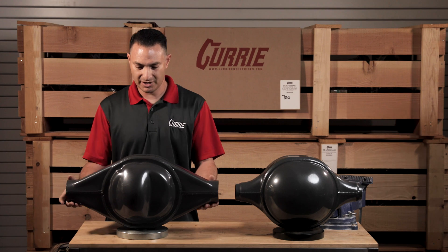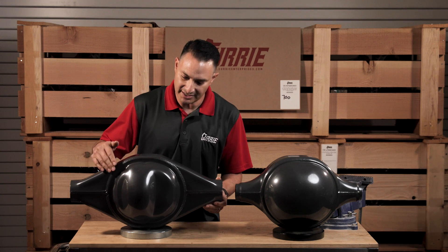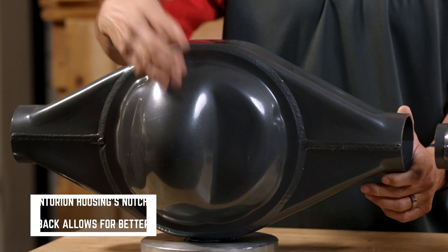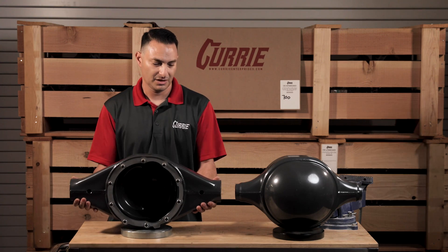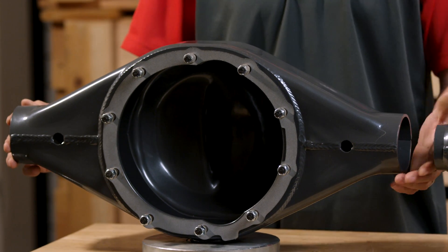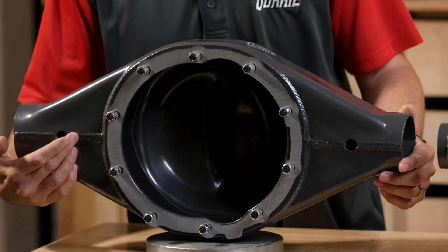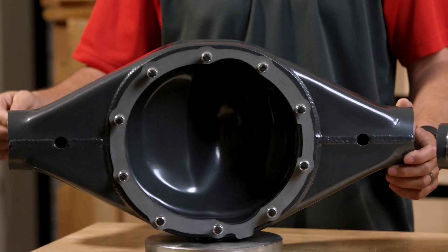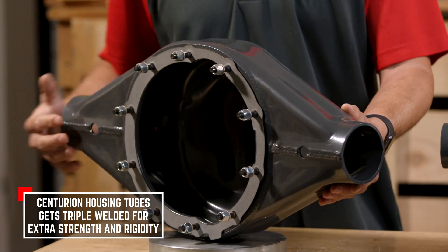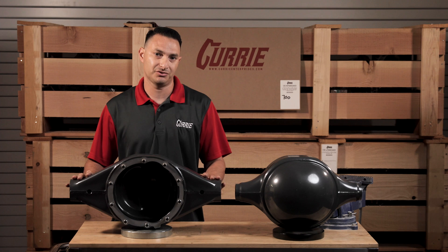Moving on to the Centurion — it's modeled after the later model Fords, your '60s and on-up type of vehicles. You'll notice that it has a notchback. The idea behind the notchback was to keep the oil closer to the ring gear for cooling effect. If you turn it around, you'll notice that there are holes here. We still use a 3-inch diameter tube, 188 wall, but the tube actually engages the center section by 4 inches, slipping in just past this hole. We rosette-weld it here, in addition to welding a full 360 degrees on the outboard side, and we also weld it on the inside as well. So tube engagement at three different places adds to the structural integrity of this housing.